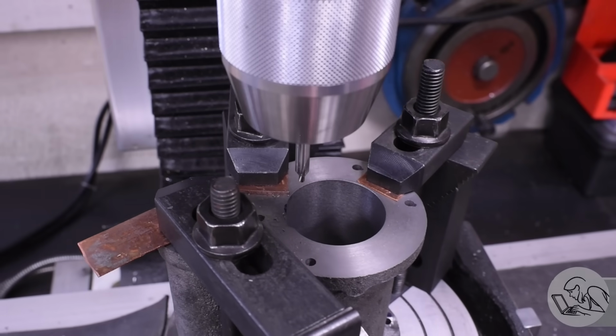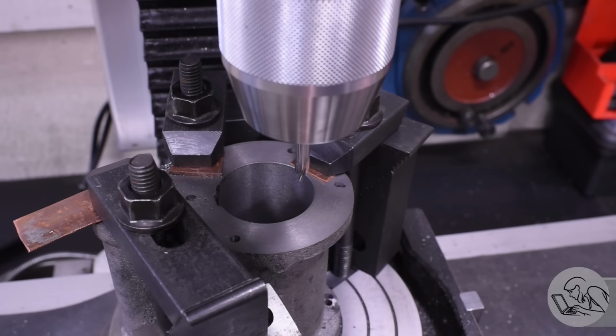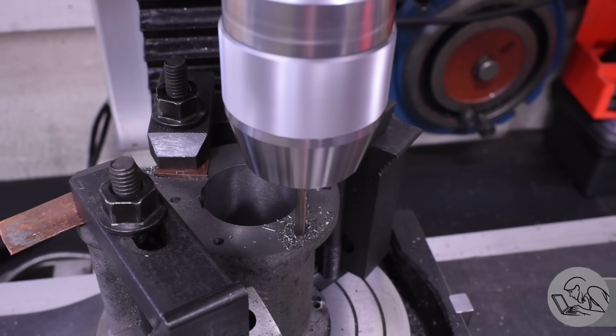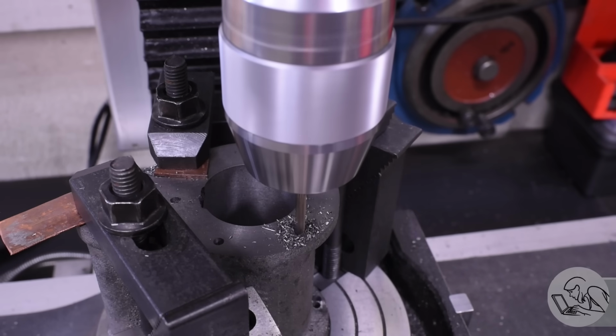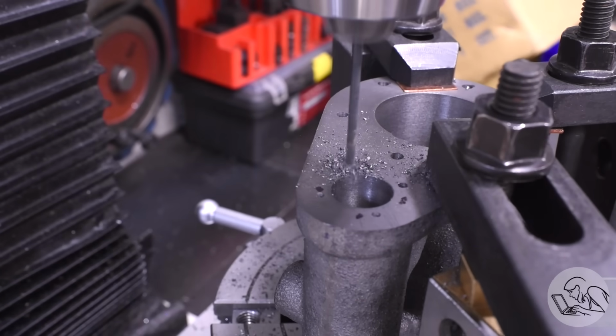Rotary tables are a perfectly valid way to do bolt patterns. The reason is simple. I'm near the end of a complicated and expensive casting, and now is not the time to experiment with new techniques. I do not have a lot of experience doing bolt circles with a rotary table, but I've done a lot of them with the DRO. So I just use the DRO because I know that's going to work.